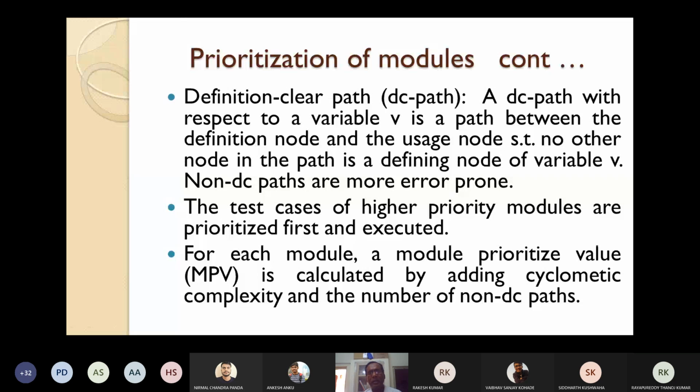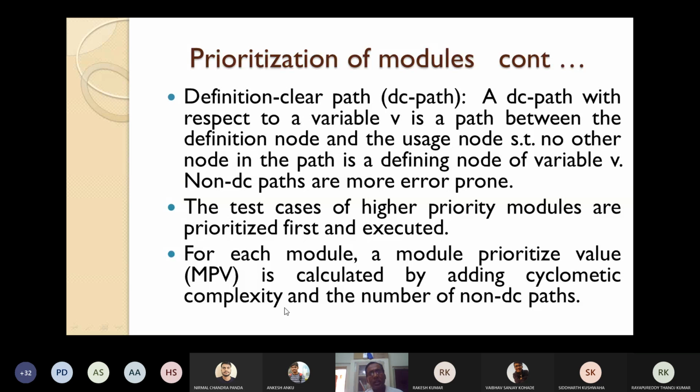If you are redefining in between, that is called a non-DC path. And you know that these DC paths are very easy. There are fewer errors. Why? Because you are defining only once and using only once at the end. No redefinition in between. But if you redefine many times in between, obviously it will be more fault prone.